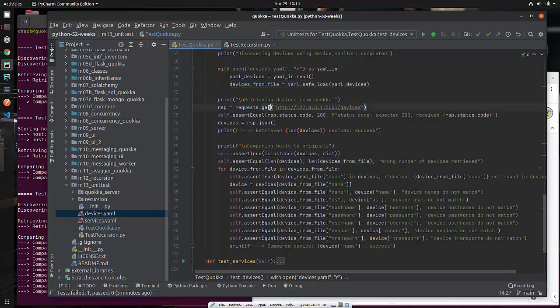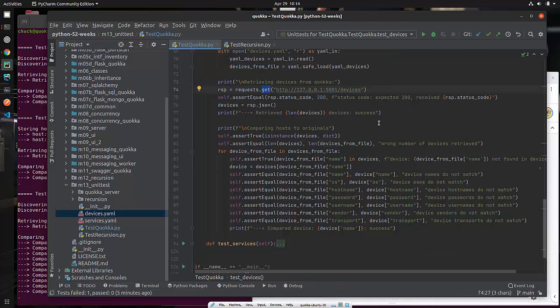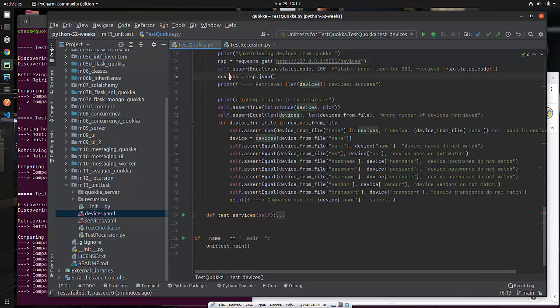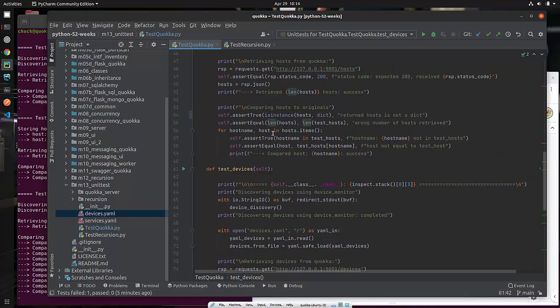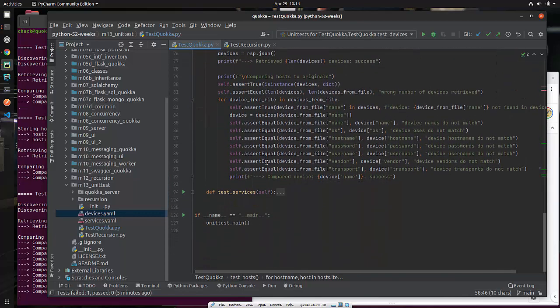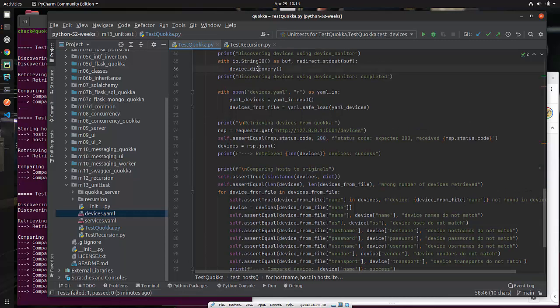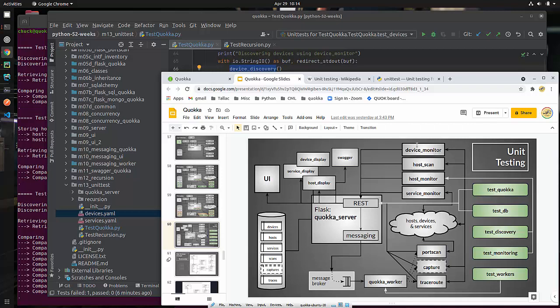Now the next thing I'm going to do is similar to what we did before. I do a get to get me all of the devices. Now I'm going to come through and make sure that devices that got returned, that's from response.json, is the dictionary, and that the lengths are the same. Now one thing that you might say is, well, why can't I just do this simple comparison to assert that the devices and my devices from file is the same down here? And the answer is this functionality right here, device discovery. It not only reads it from YAML, but if you recall, it goes out and actually tries to contact the device, and it gets its IP address, and it does some networking stuff. So this is something to bear in mind. This device monitor actually is going to go out into the network and do stuff. And so you need to be aware that that is happening.